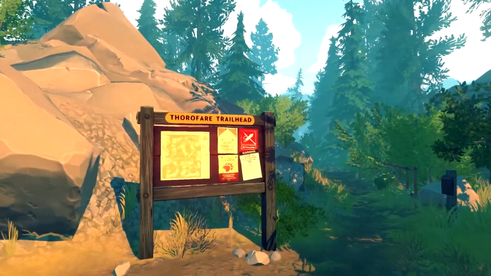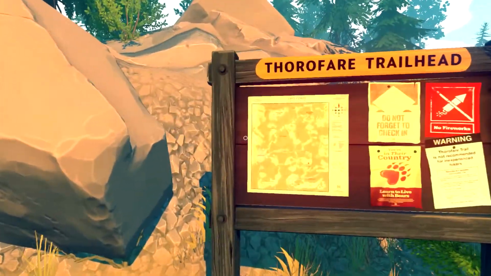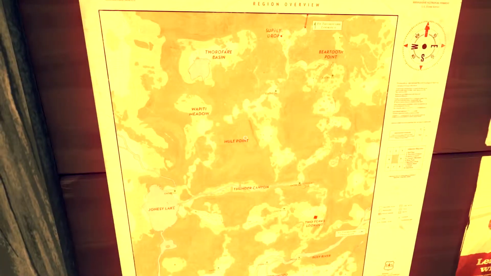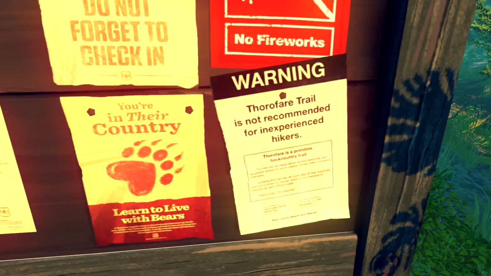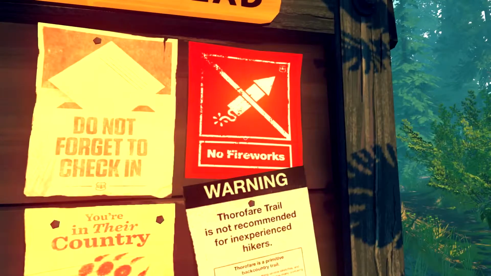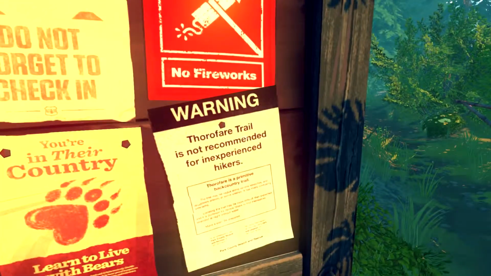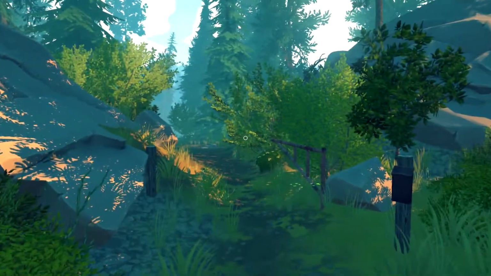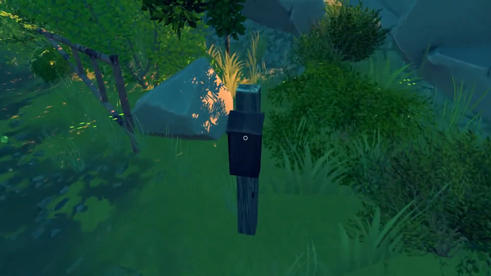Okay, let's go and have a look at the notice board. So there's a nice map of the area. Okay, warning about bears. And no fireworks. Because obviously we don't want to burn the place down. We're here to watch for fires, not start them.